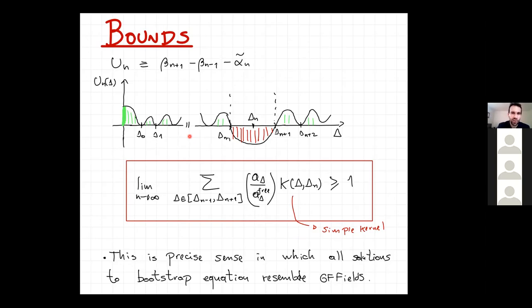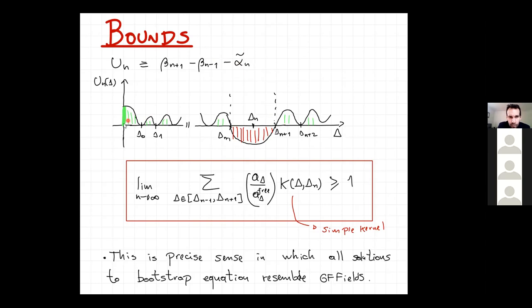Again, just by playing with these functions. Now we're going to do a function that I call the bin functional. I call it u_n because this looks like a cup, so this cup functional. I define it essentially like this: beta_{n+1} minus beta_{n-1} minus alpha_n. If you plot it, it will look like this. It will be positive, positive, positive, and then around delta_n there's this cup region. It has a first order zero here because of this guy, a first order zero here because of this guy, and then it's equal to minus one here because of this guy. So it looks like this. Again, the contributions in this negative region have to cancel the positive ones.